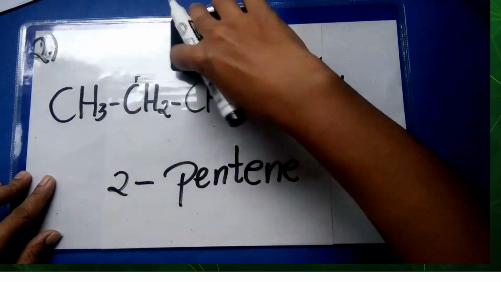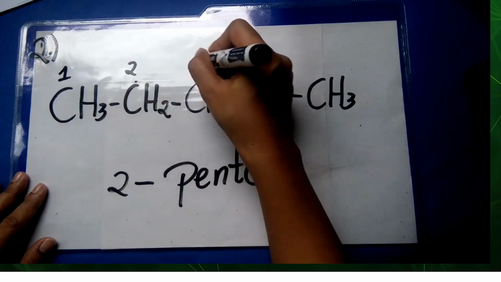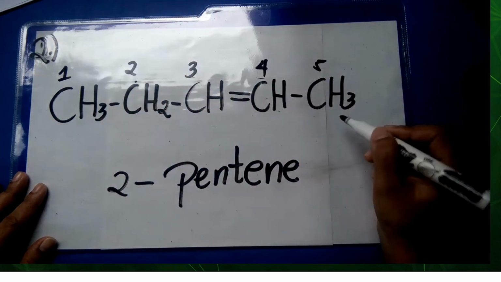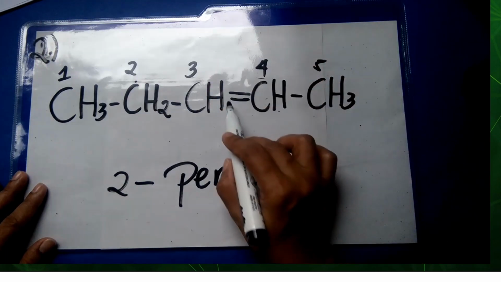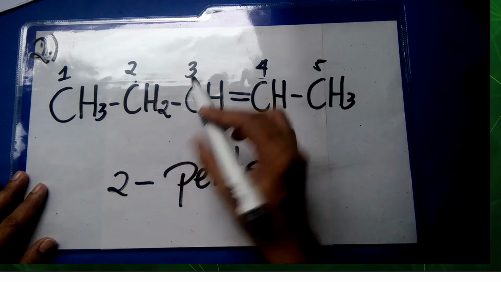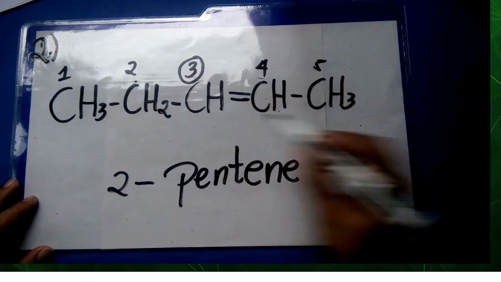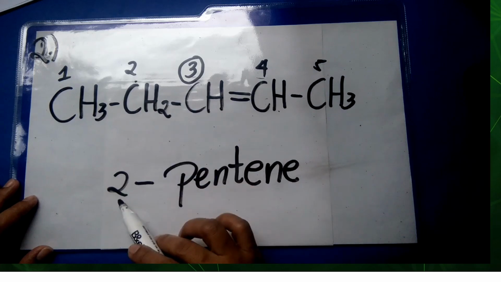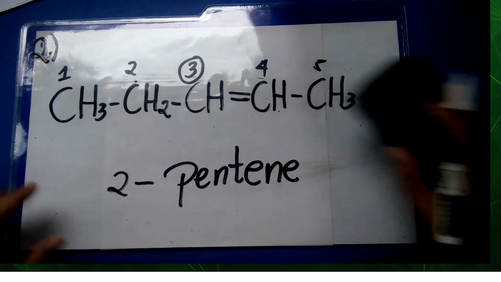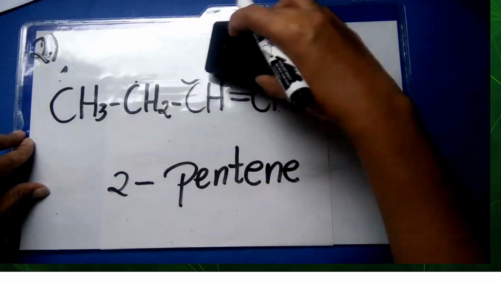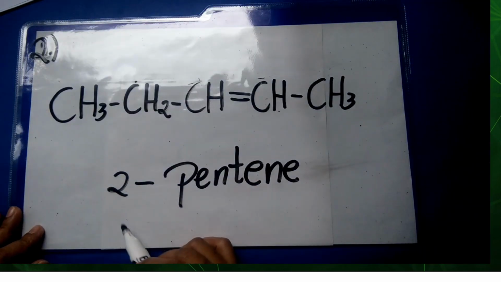How about on the other side naman tayo magsisimula? What if dito tayo nagsimulang mag-number? 1, 2, 3, 4, and 5. So nasaan po yung number of carbon atom where the double bond is connected? Yung first. So nandito po. Since ito yung double bond, nandito po siya naka-attach na una. So as you can see, 3 is greater than 2. So therefore, ang pipiliin pa rin po natin is the smaller one, which is number 2. So hindi po yung 3. So again, the name of this structure here is 2-pentene.